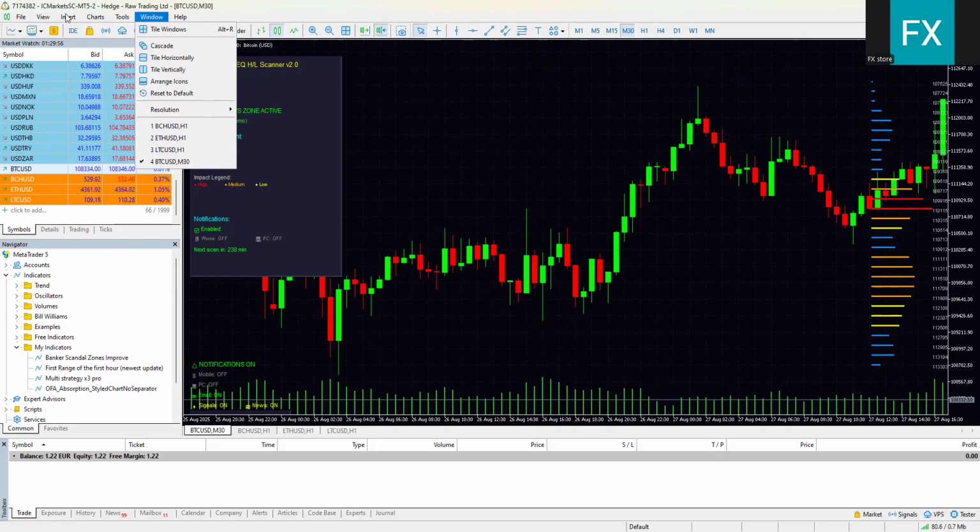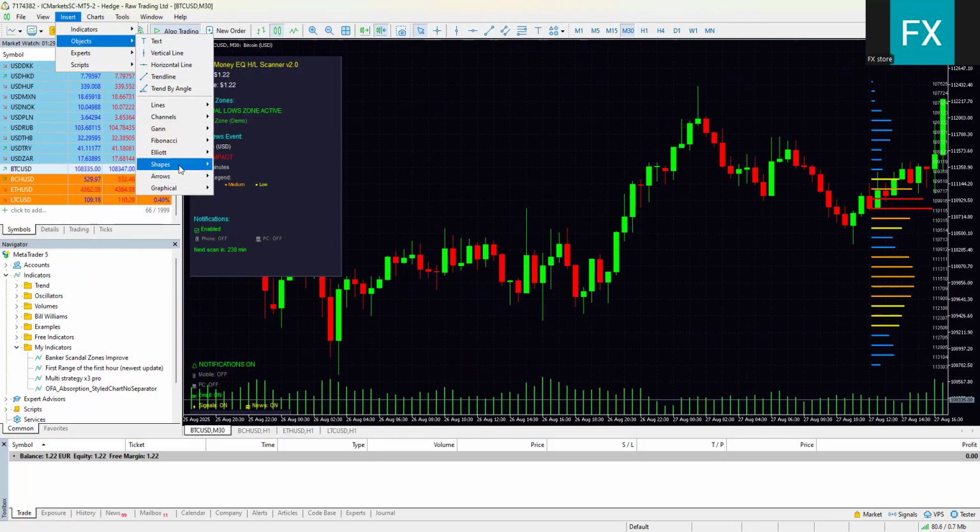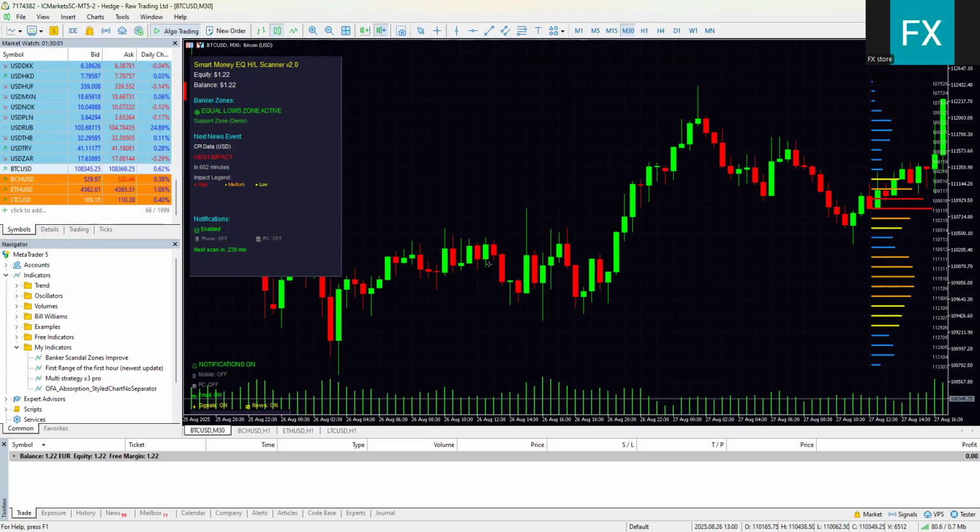I don't use this one too much. Okay, shapes, rectangle, right? So basically the shape is going to appear over here. This is our equal highs and equal lows. You see? Uncertainty in the market.